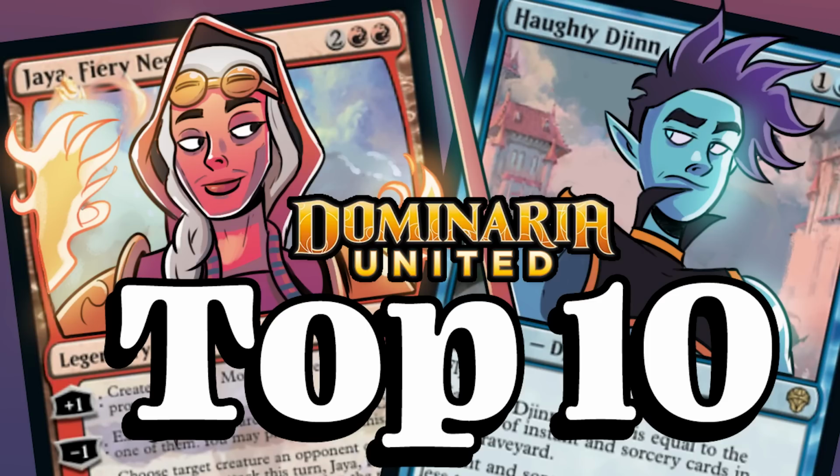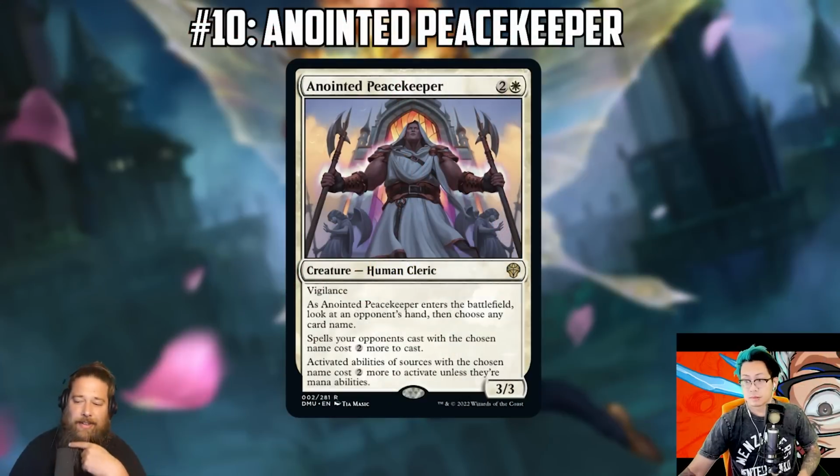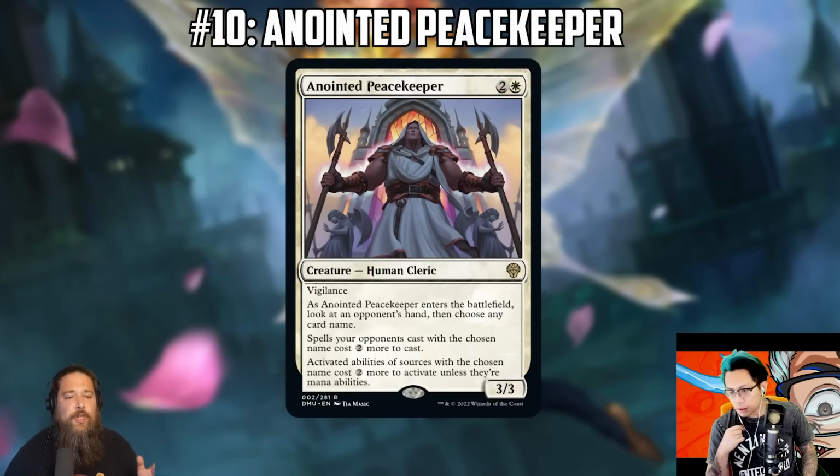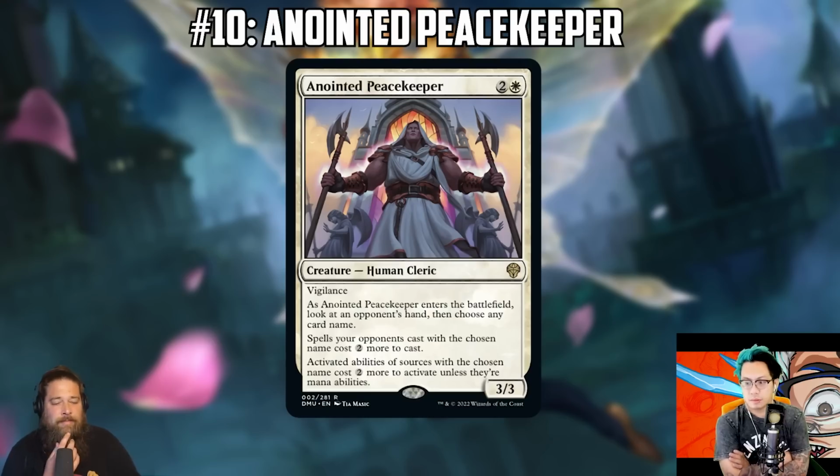Dominaria United for Standard. And number 10 on our list, we got a human 3-drop, a human cleric 3-drop, Anointed Peacekeeper. Crim, I know this is one that you like quite a bit for Standard. So what are you picturing from this new taxing human? Well, depending on how good mono white and all that is going to be moving into the new standard, assuming that we still have Midnight Hunt and whatnot, and whatever the adversaries are, I assume it's got to be an archetype still. So Anointed Peacekeeper is a 3 mana 3/3 white vigilant.